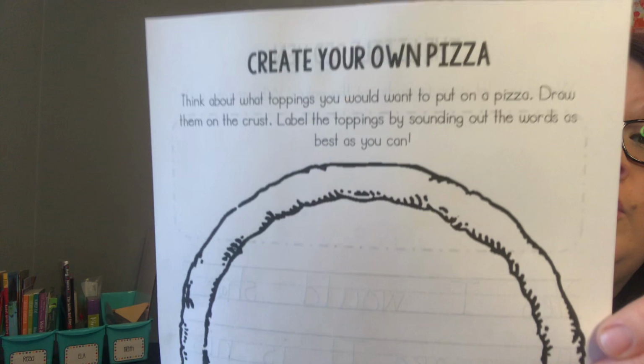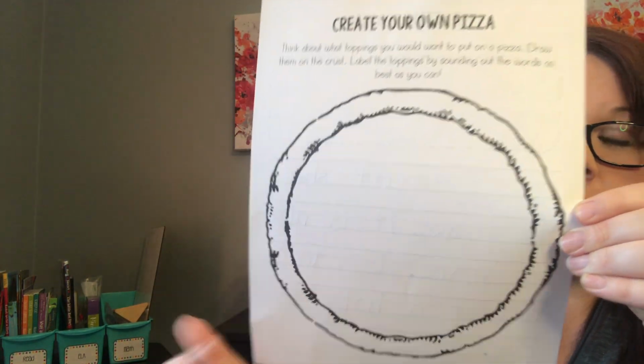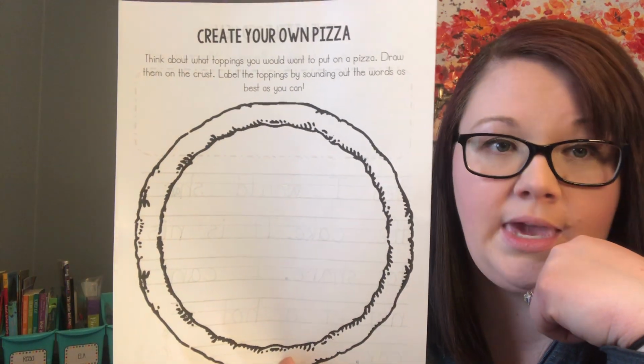You get to create your own pizza. So I put a pizza crust on here, and your instructions say, think about what toppings you would want to put on a pizza. I remember the Little Red Hen put all sorts of stuff on there. She even put anchovies, and I was like, nope, I would not put that on my pizza. Draw them on the crust, label the toppings by sounding out the words as best as you can.